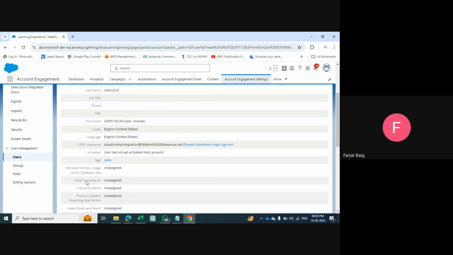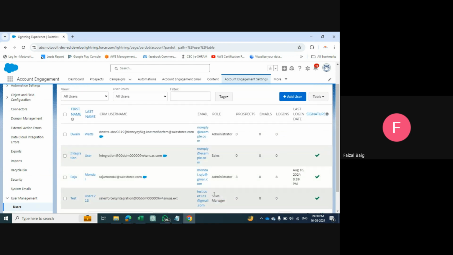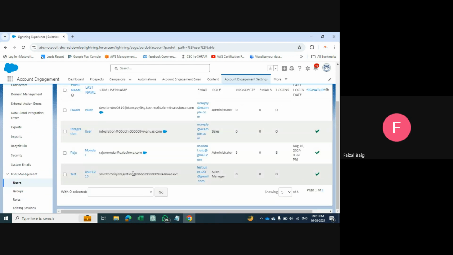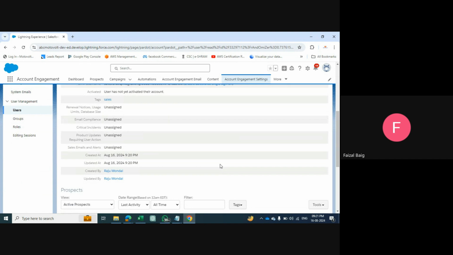Your CRM username is this, Salesforce sign. Scroll up. Go into users. These three, yes. Click on this user, the last one. Scroll down.